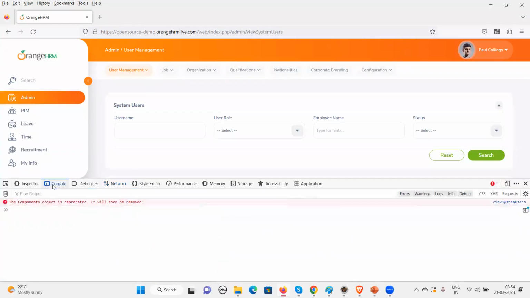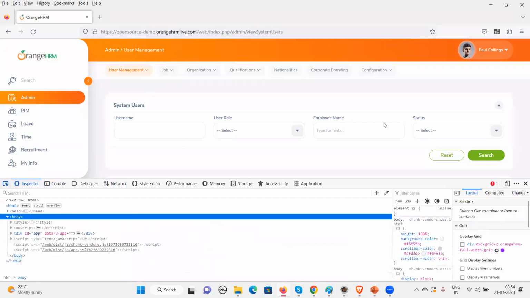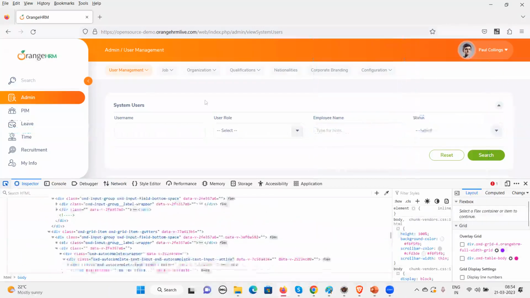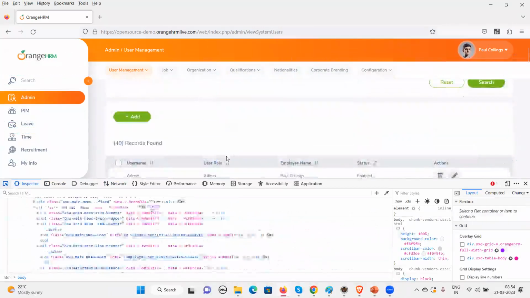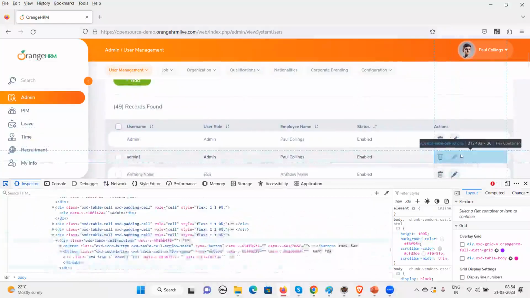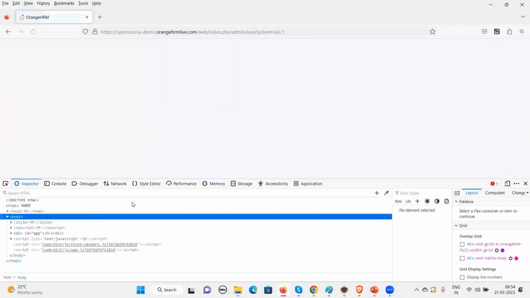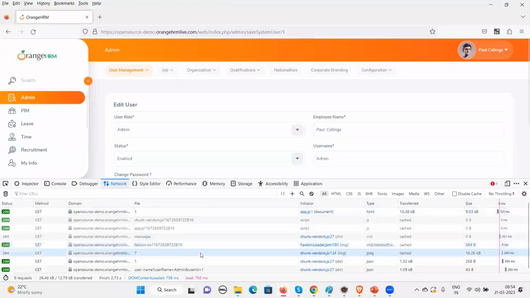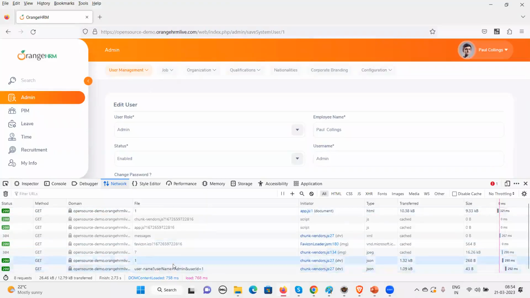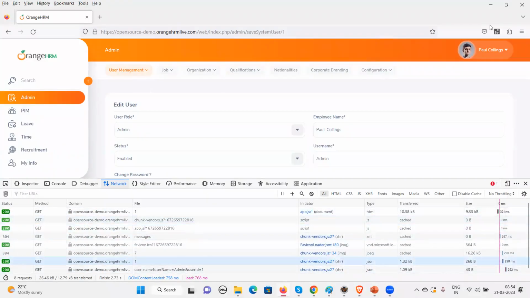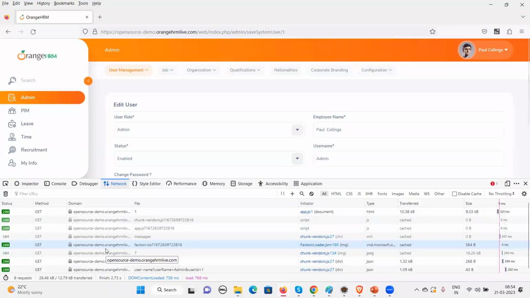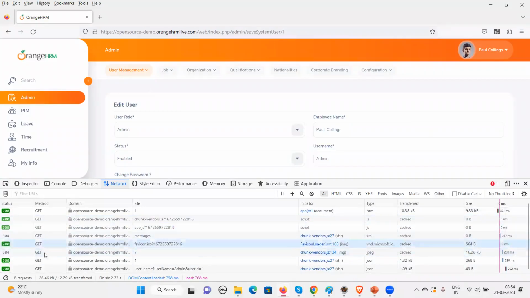Okay, so when you go here, okay, we already got this information, right? So it is showing up. These are the details. Let me just click on edit. So go to the network and you can see. So what is happening here? These are the requests which are sent to the server. Okay. So you can see what that request is. Those requests are formed as part of APIs.